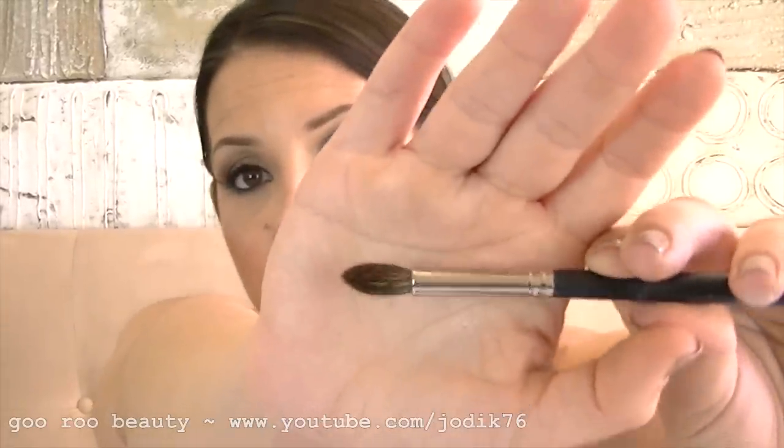One brush to tell you about this month that I'm really enjoying is from Makeup by Iman — she's a YouTuber who has her own line of brushes called the Mint Brushes, and I love this one. This is the number 20. Her range is always growing, adding more brushes. I've got a couple of them — it's one of those beautiful tapered crease brushes and one of the softest ones that I have. It's absolutely beautiful and gorgeous for the crease and the outer V as well as underneath the eye. I'll post a link to her brushes down below. I'm not affiliated with her in any way but do want to let you know about them — they're only available for ordering online.